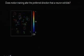Now, when we saw this, we got very excited because this suggests that not only is training increasing the magnitude of direction selectivity, but it's actually impacting the preference that the neurons are exhibiting. This gets tricky, however, to define, and you would probably understand the reason. Because initially, the selectivity is weak. And so you want to know, is that really a change in direction preference, or is that just because that initial direction preference was so weak and our ability to measure it is poor?